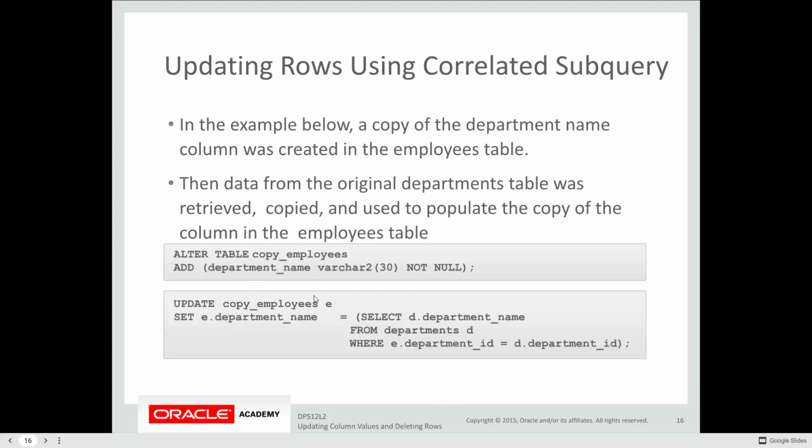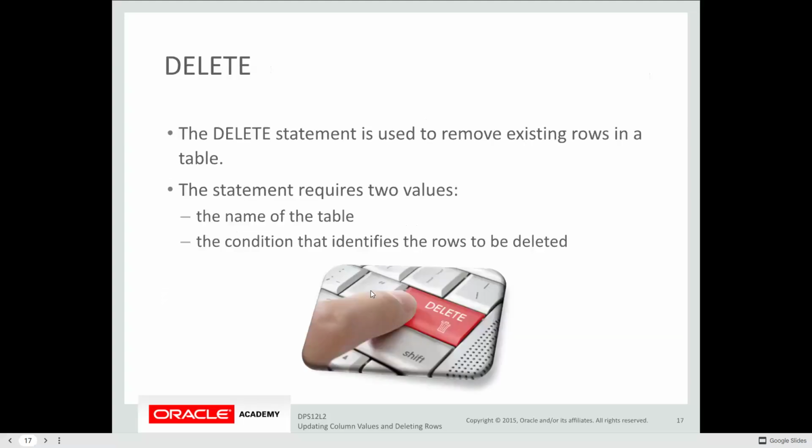So once again, make sure you can read through your queries and understand what's occurring. Generally, as a DBA, you're not going to do anything like this unless it's absolutely necessary, because we can easily join those tables, right? And get the department ID based on employees or whatever we need. But in this particular scenario, this particular DBA decided that they wanted the department name in the employees table. So be very careful with correlated subqueries. Generally, a correlated subquery is easily accomplished with a join or a single row subquery, or even a multiple row subquery.